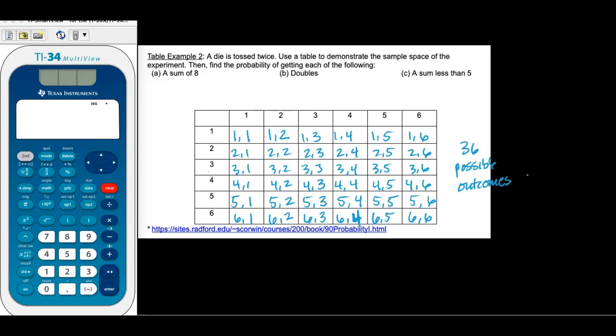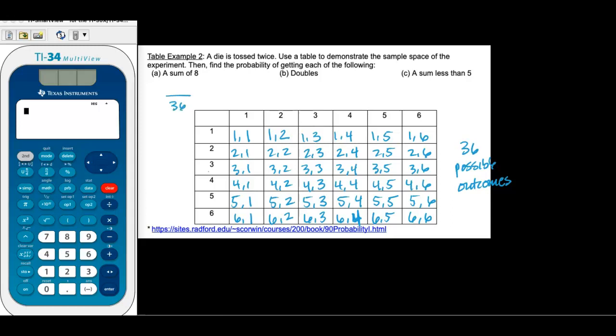This is a chart that you might want to keep handy because the questions themselves aren't too bad as long as you have this chart. It's really much more difficult to answer these questions when you don't have the diagram of the chart. So let's figure out the probability that you roll a sum of 8. So sum means adding the two numbers on the die together.